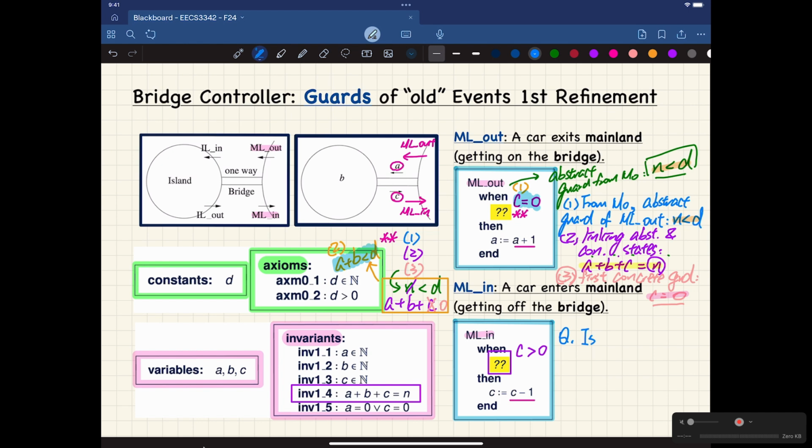Is it necessary to add a new guard? Because we are saying that we actually want to go MLN. So there should be at least one car that's going back to the island. But should we say at the same time A should be equal to 0? Because we want to make sure there's no collision. Sounds sensible, right? So now should we add an extra guard to say A should be equal to 0 as well? All right, I'll put it down first and then I'll make it a little bit more elaborate.